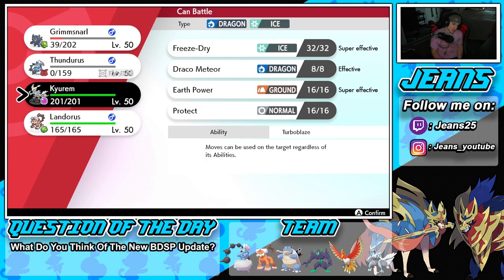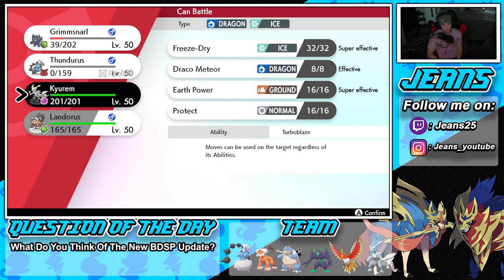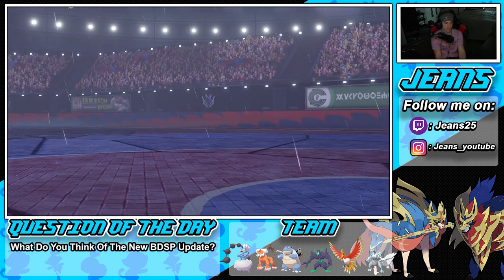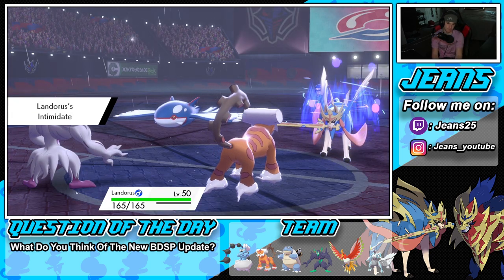So from here, I could go with Lando and just change up weather with a Rock Moon if I really wanted to. Or go into Kyurem. We got to go into Lando. That's so rough. That is whack. Choice Scarf Kyogre, coming in. Okay, so Choice Scarf Kyogre comes out. Intimidate's going to help us out here.